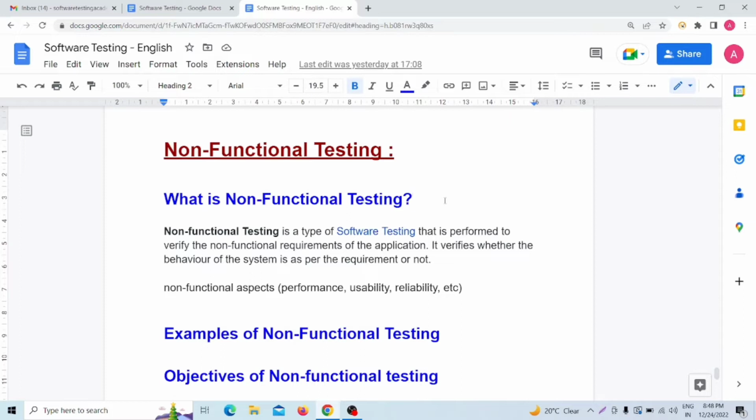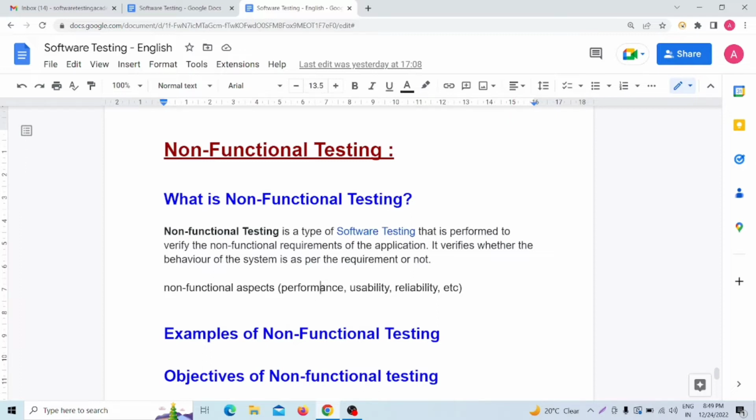In simple terms, the definition is that non-functional testing is performed to verify the non-functional requirements of any application, and also it verifies whether the behavior of an application is as per the requirement or not. So non-functional aspects are performance, load, usability, reliability, scalability, security. All are non-functional testing, right?